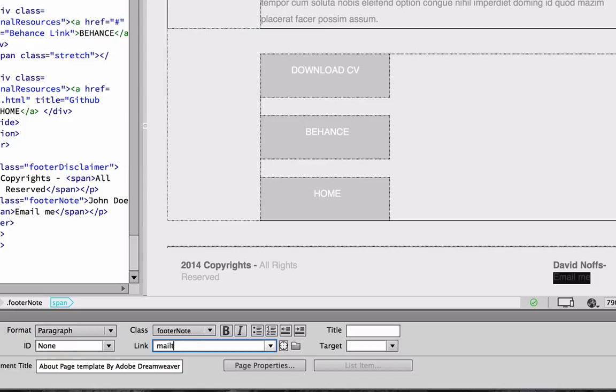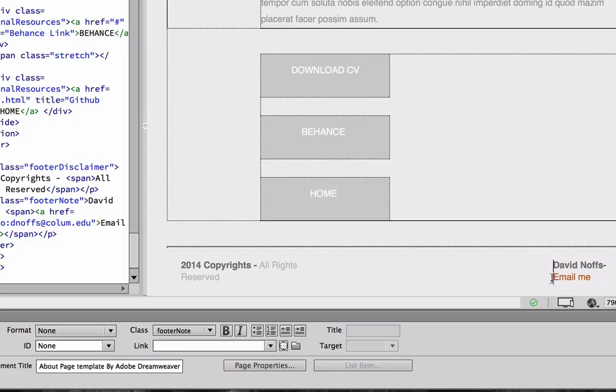I'm going to make that a hyperlink for my email address by typing in the link field mailto: and then my email address. You've seen this in a previous tutorial. Hit return, and you'll notice that link took on the rule we prescribed in our style sheet for our hyperlinks, the style that we wanted.